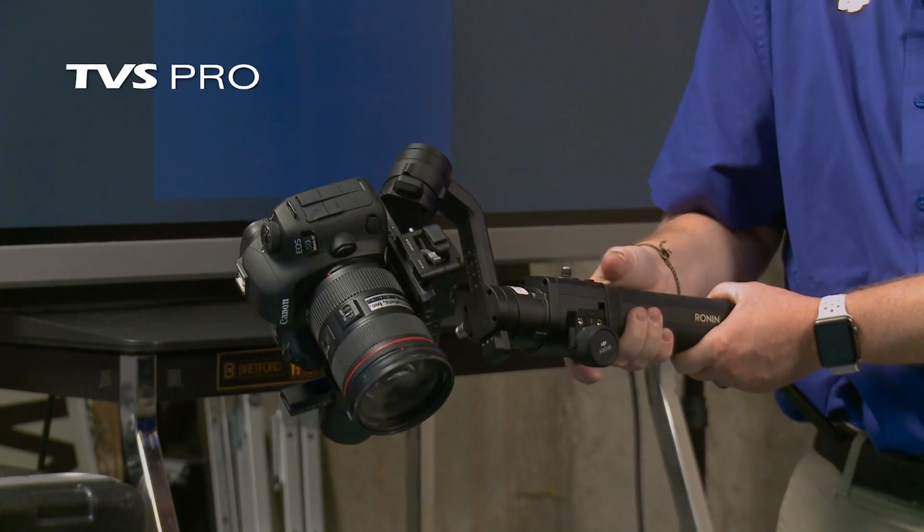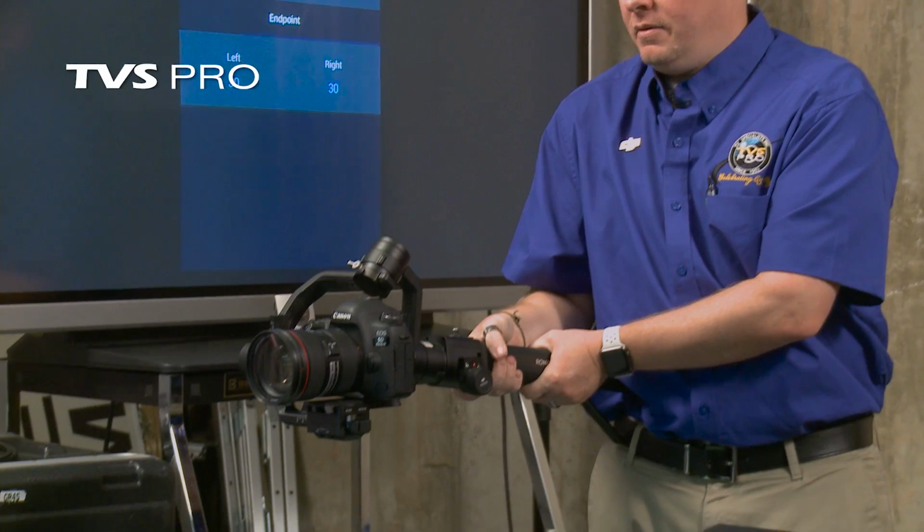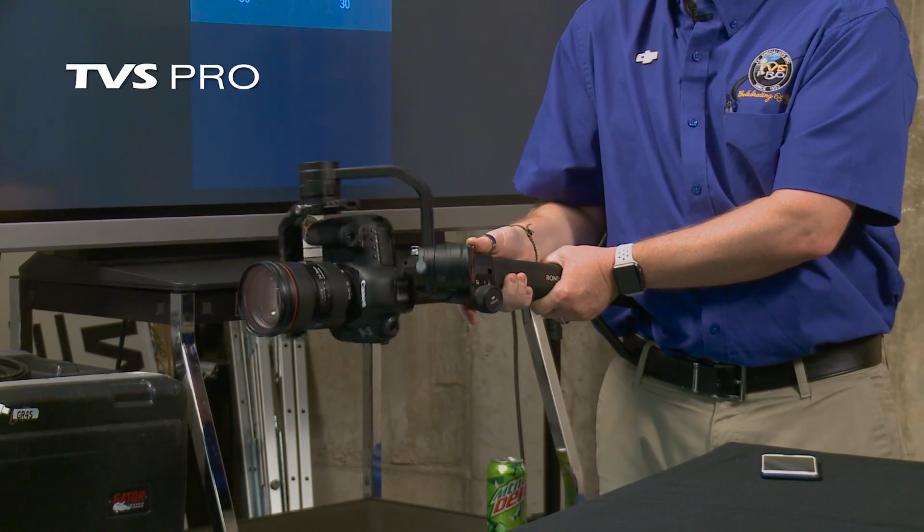But there you go, there's another little quick tip. Let's straighten it out again. Perfect. Hold trigger, lock it down, and see what it does. There, I'm not going full speed, but that's fast. Oh, now I'm full speed.